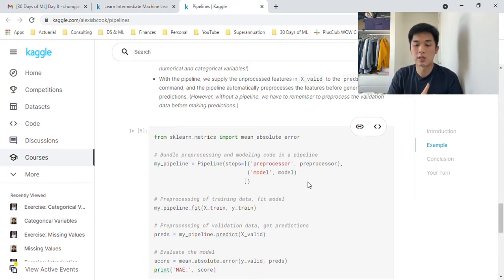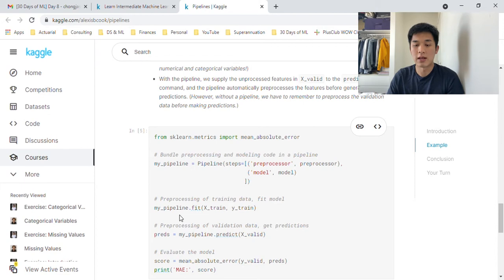So just to summarize quickly, our final pipeline will consist of a preprocessor, which will process all the raw data and perform imputation and encoding. And once the data has been pre-processed, we want to pass it into a model to make predictions. So as you can see here, this pipeline is chaining two steps into one. And what we can do with Scikit-learn is treat the pipeline as if it was a model.